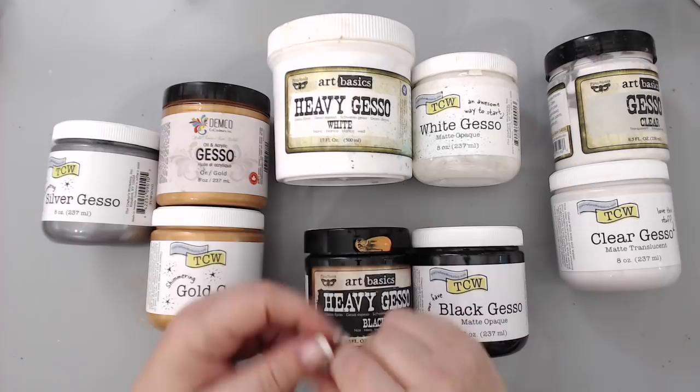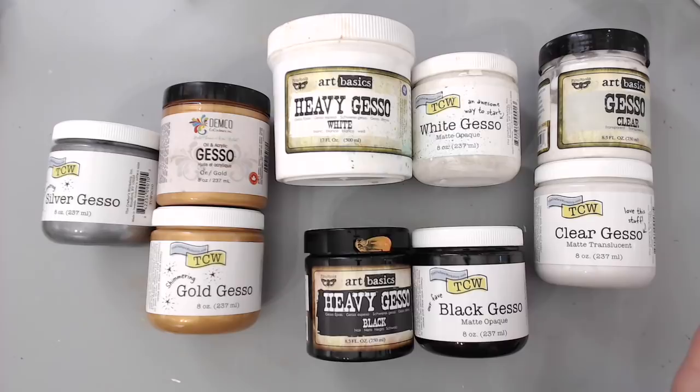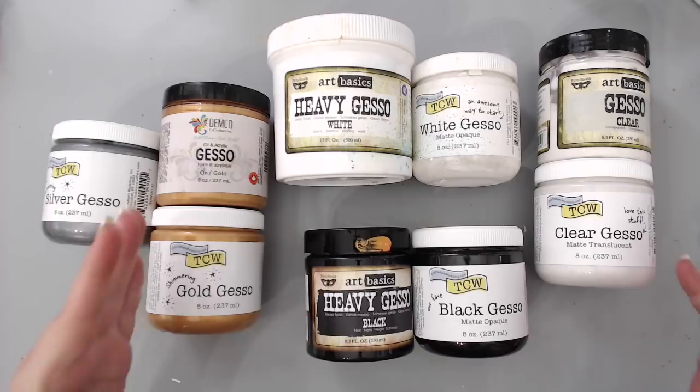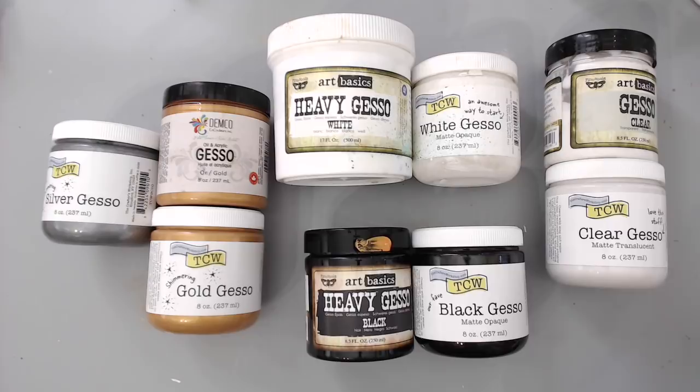Another one that I really love using is the clear gesso. One of the reasons why I think clear gesso is great is because you want to have that grit that the gesso has. You want to have that porous surface, because what the gesso does is that it creates that porous surface that you can then add all the other mediums on, like the paint and everything else. So you want to have that porous surface, but you don't want to, let's say, cover up anything.